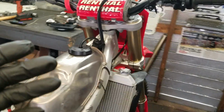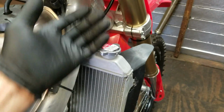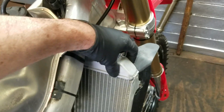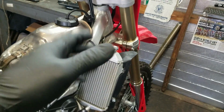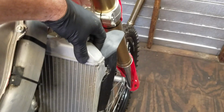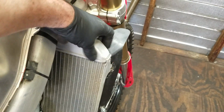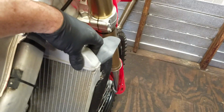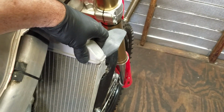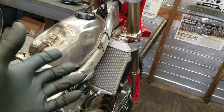So warm them up. When I'm warming them up on the stand in the morning, I'm at the track or whatever, I just start feeling the top of the radiator, and I keep feeling it until I feel a substantial amount of heat. It doesn't have to be 180 degrees, but it needs to be pretty warm, where if you held it for at least a little bit, eventually you're like, okay, that's getting hot. And then you hold it at least for a little bit, like, yeah, that's getting hot. I don't want to hold that anymore. That's at least warming up.